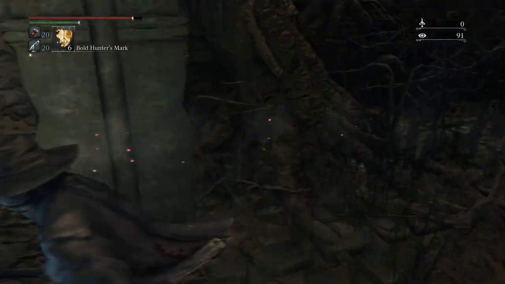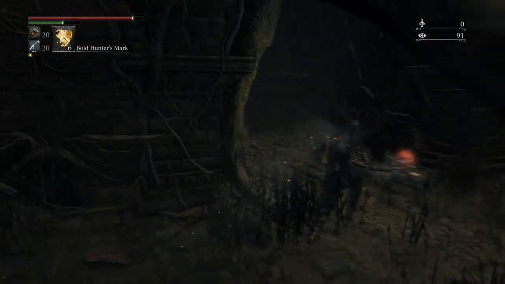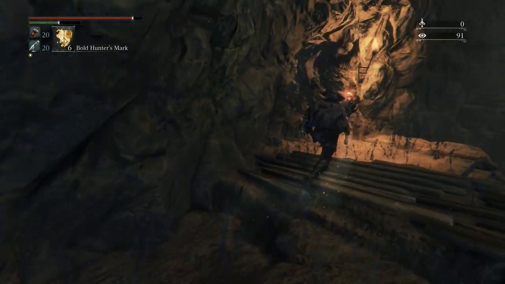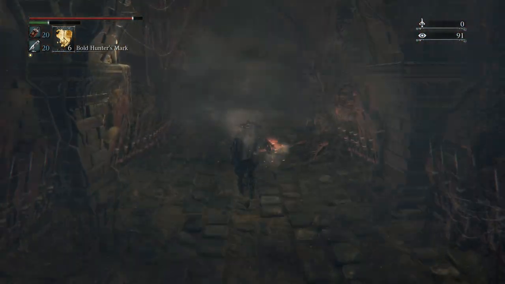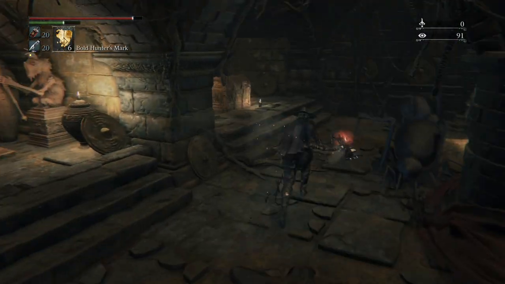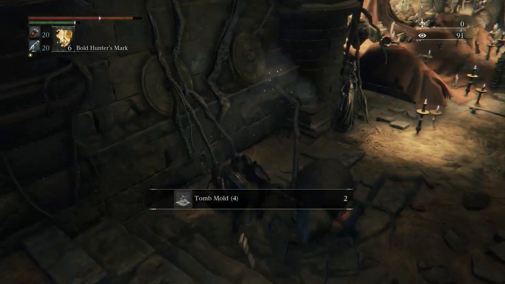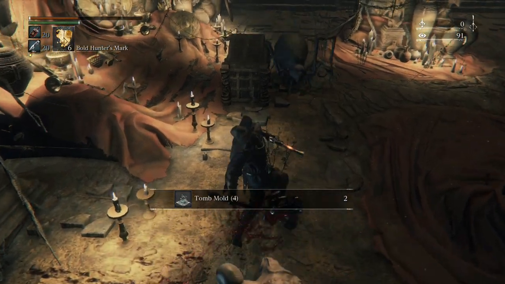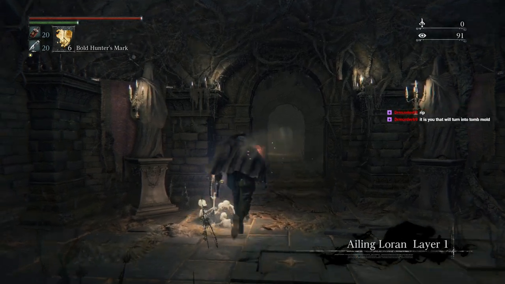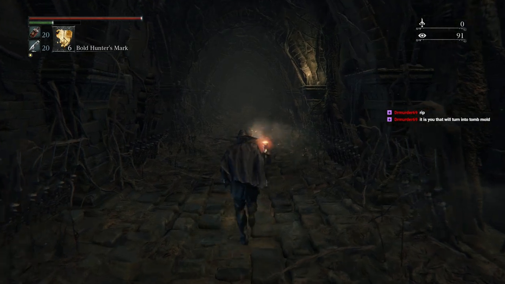Oh, I think I missed the... does this go up or down? That goes down. Okay, let's go this way then. I'll go here. Molotov cocktail. I don't know why I picked that up. I actually knew what that was, too. So there we are. I think there's 2... It's 2 ritual blood 4 here. Tomb mold. Of course, I picked the one thing that... Oh, that sucks. Is it you that will turn into tomb mold? Probably. The worst part about that is it's such a long run back to that room.